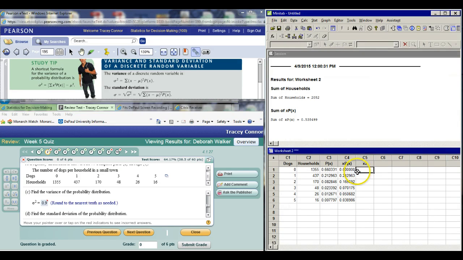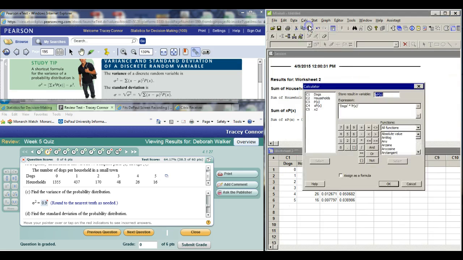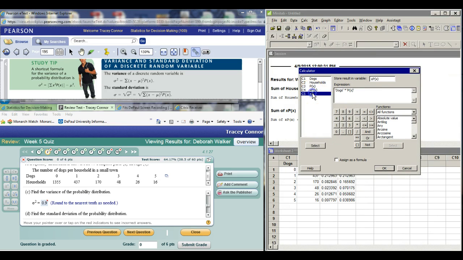So what I'm going to do is, remember dogs is our x, so we're going to go to Calculator, and then in that last column, x squared, we're going to take our dogs again, but instead of multiplying by P of X, we're going to square it.